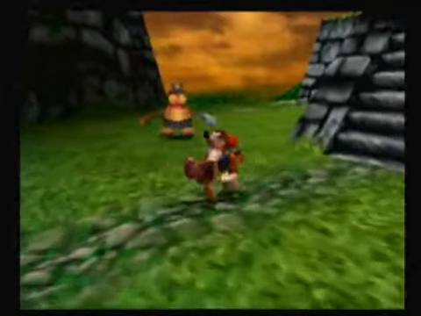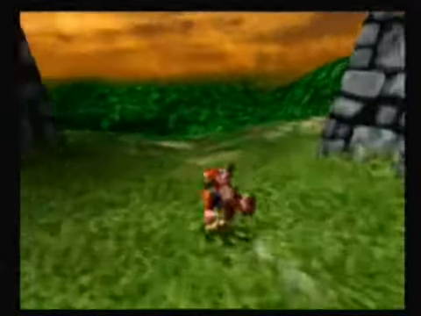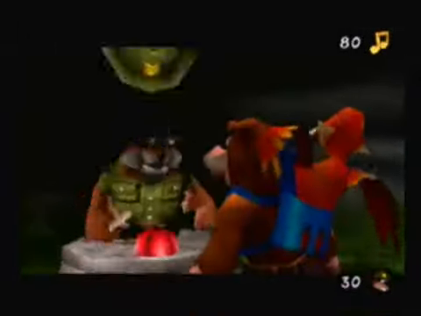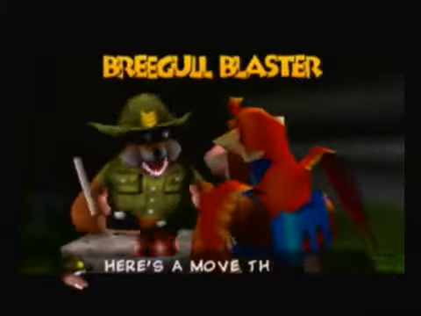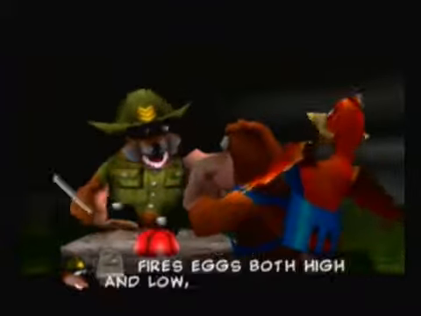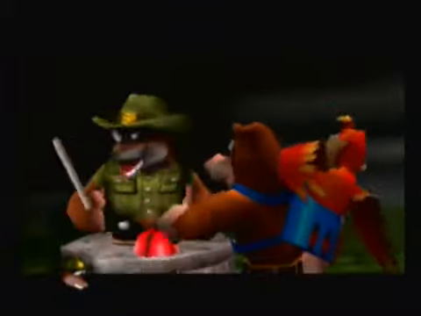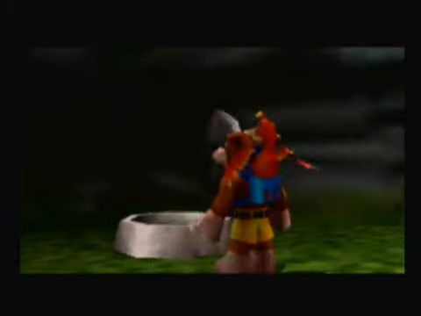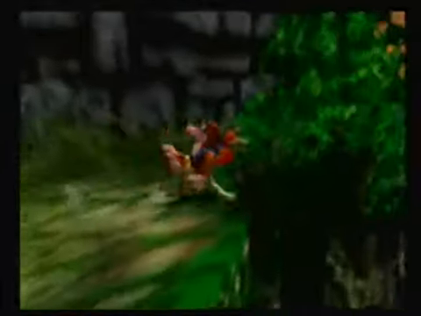Anyway, let's go into Jade Snake Grove for now. Actually, let's see this. This move is the Breegull Blaster. I'll get into this a little later. It's basically kind of a turret. There are some sections of the game where you play as a first-person shooter, and this move basically just allows you to do that. Let's just jump down here and ooh, Jinjo.